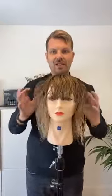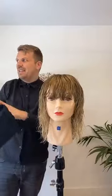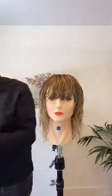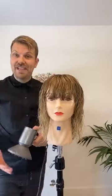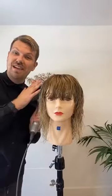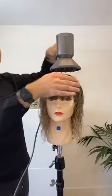We've got some nice flatness through the top. Normally, if I'm honest with you, I'm not a big fan of diffusing. I always think the hair is better when it's left to dry on its own. Certainly when I worked in the salon, I would very rarely use a diffuser, but for the sake of a life, we will. And this is why this is one of my best friends, because it doesn't disturb the hair too much. We're going to start through the top just to keep the flatness up.